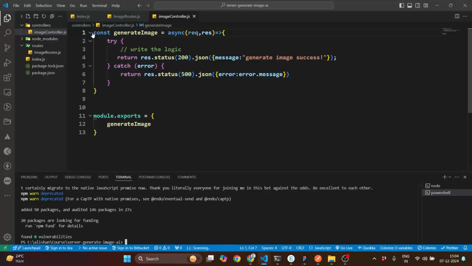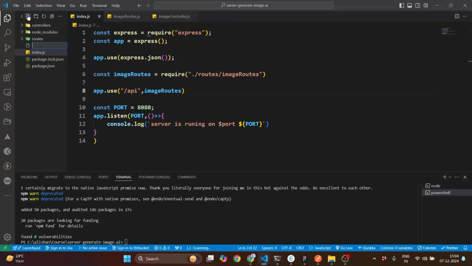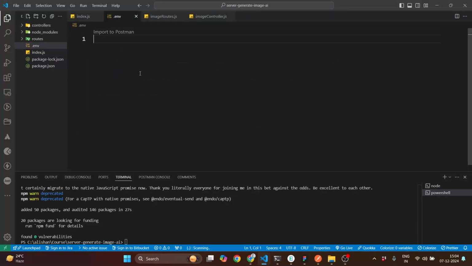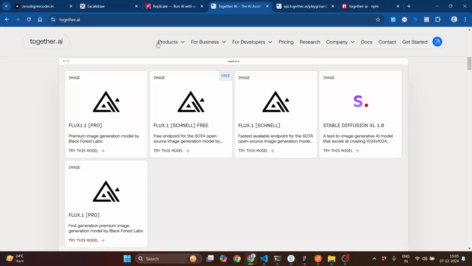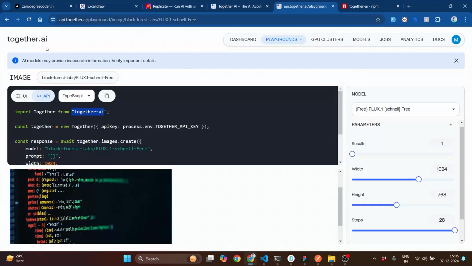First we need an API key, the Together API key. I'm going to create a file named .env here, and inside this we're going to have TOGETHER_API_KEY. To retrieve the API key, you have to go to your Together API dashboard. Click there and you will go to this dashboard.